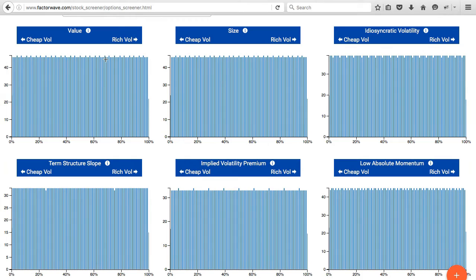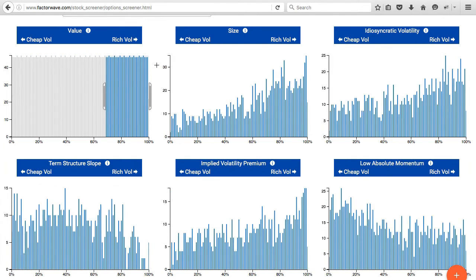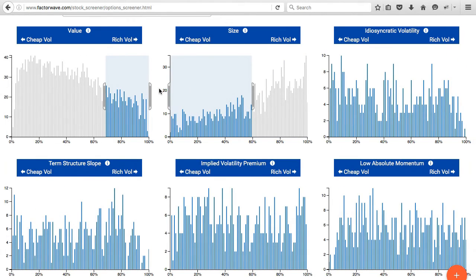So a good case study, which I'll take you through now, would be if we own a stock. Well, what kind of stocks have I said we're going to own? We like to own value stocks, so let's restrict ourselves to high value. Now, we also like to own small cap stocks, but we've seen in the past that sometimes it can be very tricky to trade small cap stocks, and this is even more so when we're dealing with options. So I'm going to stick purely into stocks in the largest 60%.